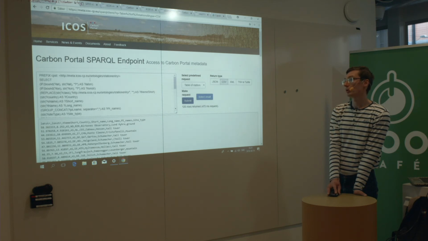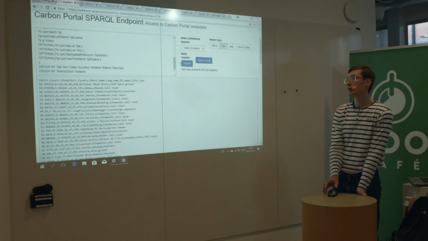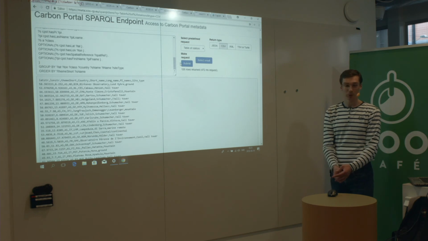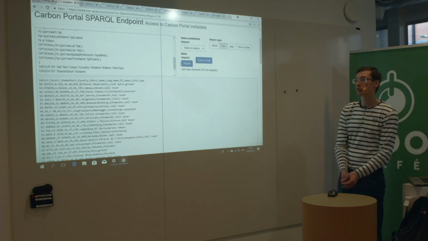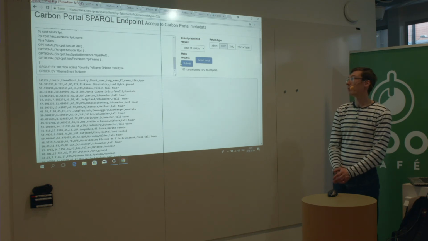The point is that you can write any query and get an answer specifically to the question that you want. And of course, this is just for testing, and the way you do it is that you run it as an Ajax request from a web page, or you run it from a script if you want.